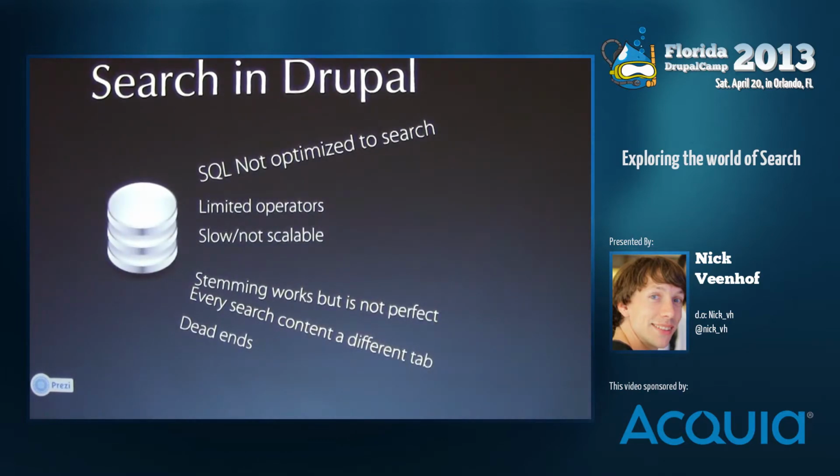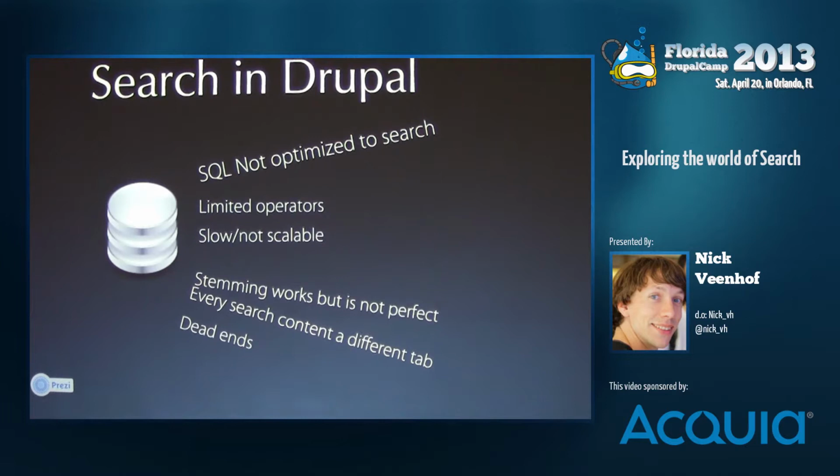There are some problems. MySQL or SQL in general is not optimized for full text searches. Maybe you've seen it in HTML or whatever. You have to do percentage, the word percentage, to get something where that text is found in. There's some limited operators. You cannot do and or in the text box in Drupal core search itself, and it's not really scalable. Say you have 10,000 nodes, maybe more. Your MySQL will need quite a lot of power and time to find whatever you're searching for.